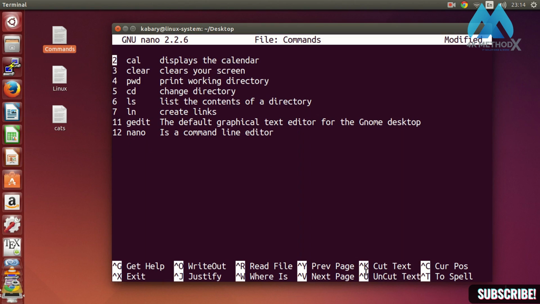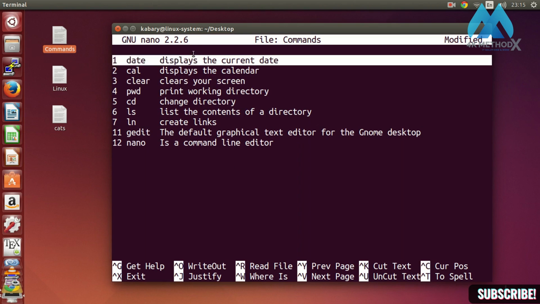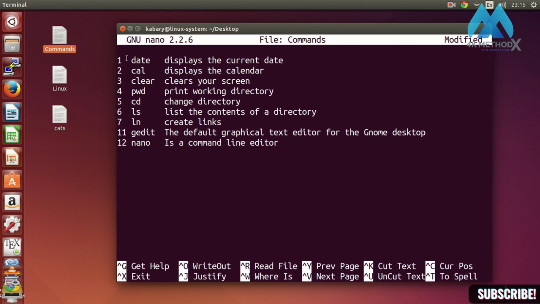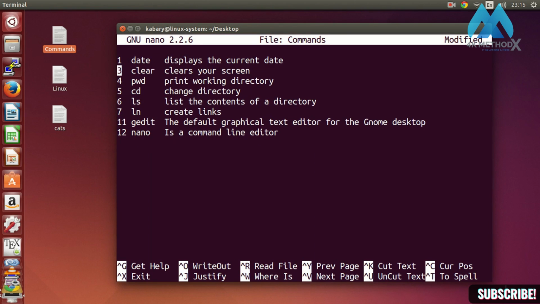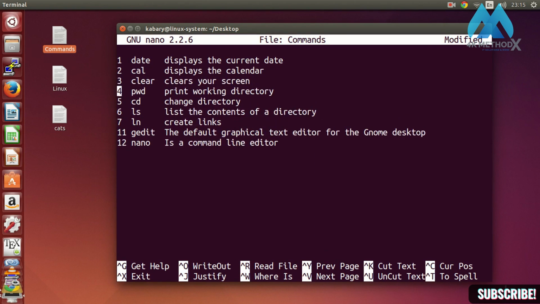Anyways, if you want to uncut or actually paste the text that you just cut, you can just press Control U. So Control U will bring back the line that I just cut, right? So Control K, Control U, Control K, Control U.